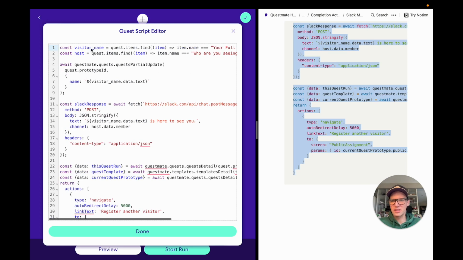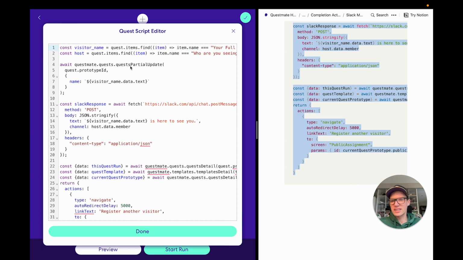So we will get the visitor name and the host, the selected host that we want to ping on Slack. And the next thing that we do is update the quest. So we use the name and say, hey, for the visitor entry in Questmate, we rename the quest run to the person who actually came in to see us today.